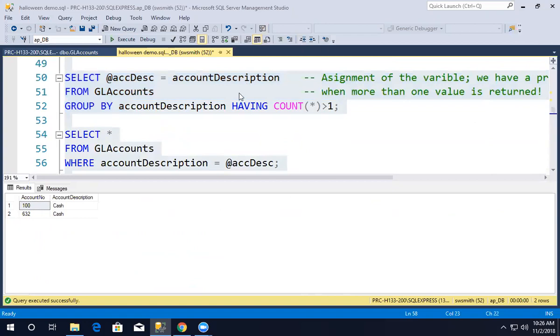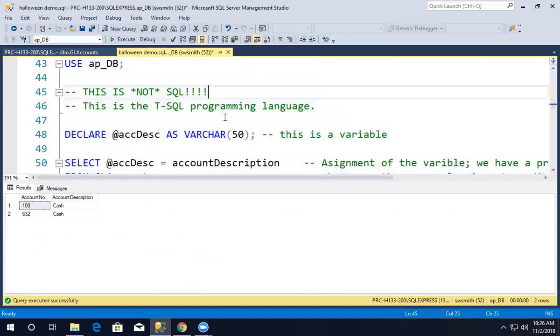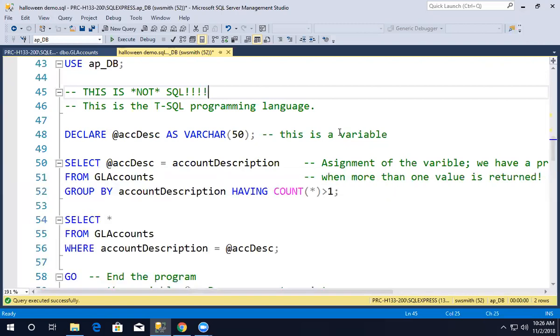Okay, so this is really in the next class. And I don't want to burden you with a whole bunch of nonsense here, but I do have the ability in every database platform to declare a variable, to put something in that variable, and to use that variable or change that variable later to do calculations with it. And I pretty much have to have that, but it's not SQL.